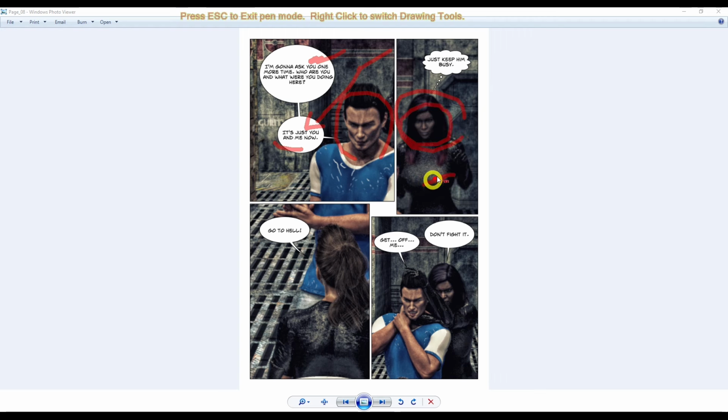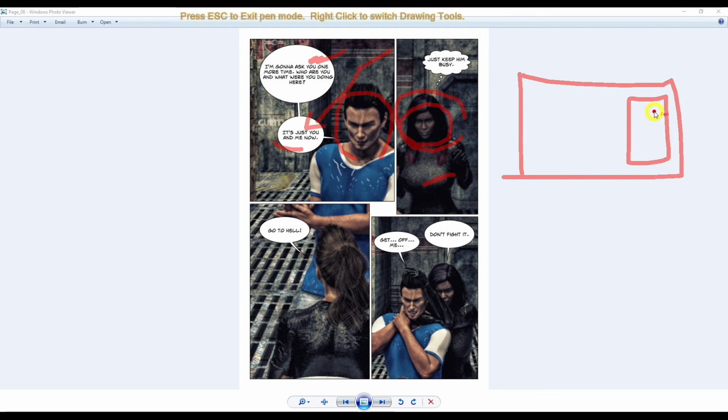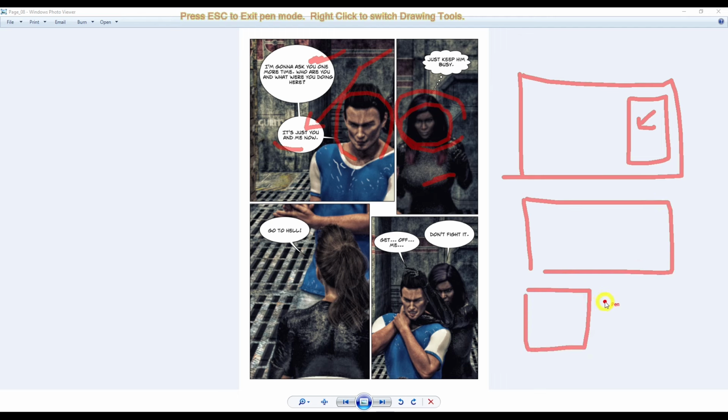This panel here could actually be an inset panel. So you could have imagined we have a panel here, it could be a wide panel here, and then this could have been an inset panel over here, showing this character sneaking up. Or we could have had it in 2 here. So we could have had 1 panel here and then 2 here. So we show this and then the actual her sneaking up here. That probably would have been better.